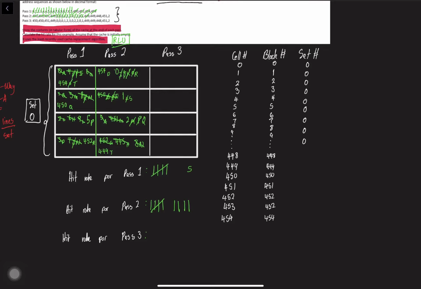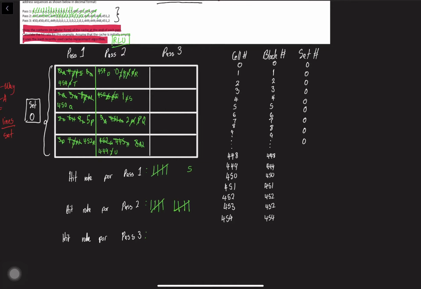and then from here we jump on to the next one, which is another 449. It gives us another hit, so that hit gives us from T to U, right? And then we have a 448.